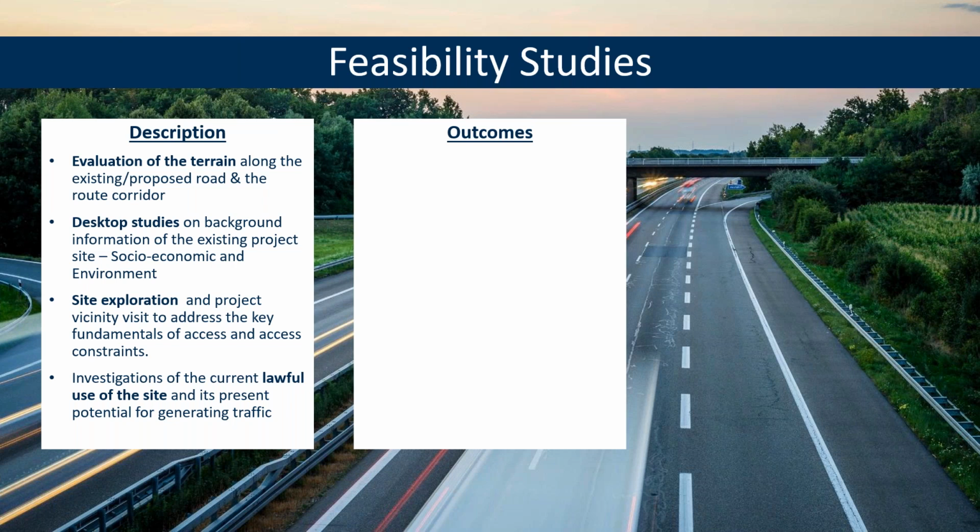When we look at the outcomes, what exactly are the outcomes of a feasibility study? I've spoken to many professionals in the same field. Yes, they do know what it entails, but they can't really decipher what you need to get out of it. So I have again broken it down into very, very minimal content. First of all, you need to establish the socio-economic activities, meaning that you need to find out how your infrastructure is going to fit into urbanization, we call it nodes, corridor activities, those types of things. So you need to see how it's going to plug and play and how it's going to boost this and have a positive impact on those socio-economic development types of things.